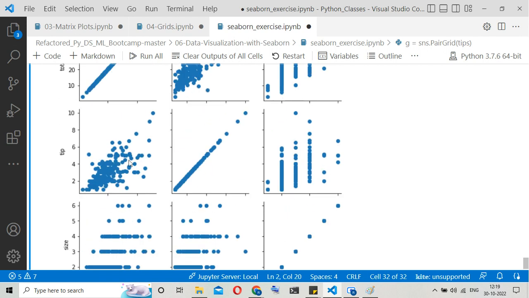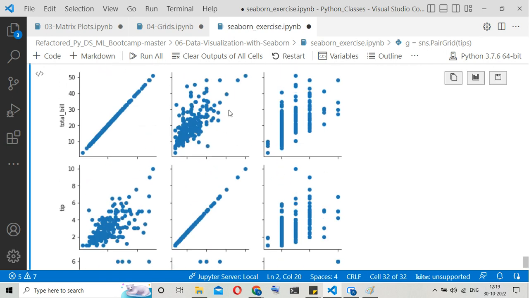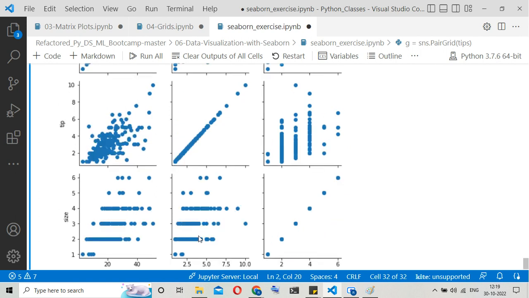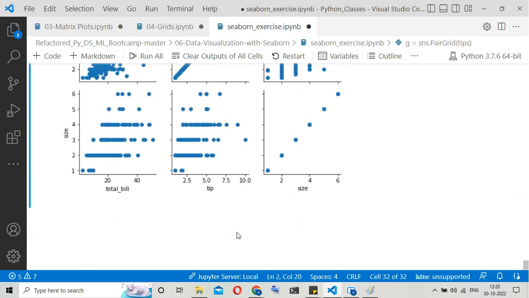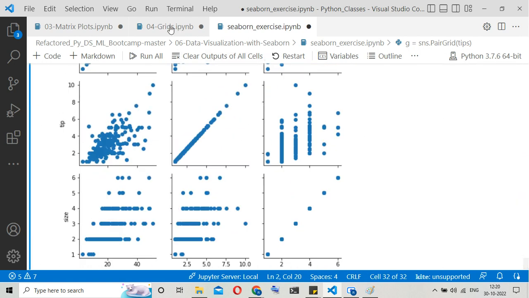But for tips and total bill, it will be different, so you can figure out some pattern out of it. And these sizes were not unique, they are discretized numbers. That's why you are getting many points for 4, 3, and 2, and 1, 5 and 6 are very few numbers. So these are like only plots on the grid.